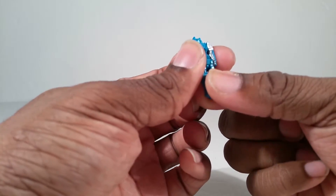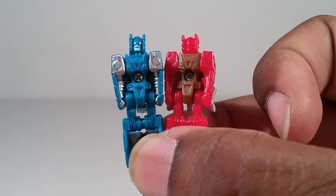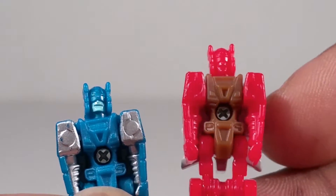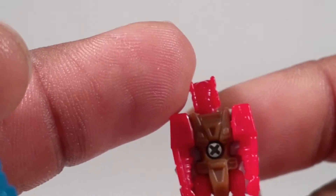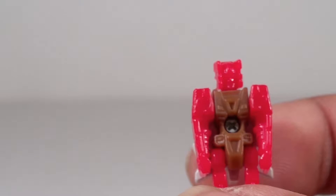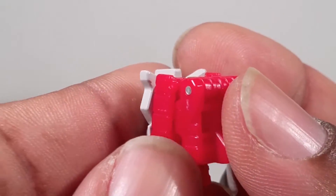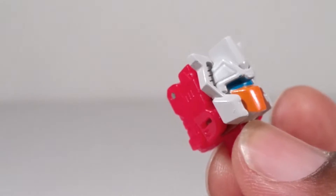Here is Stylor, and here is Hyperfire. They share the exact same body and the exact same face, except Stylor's face isn't painted at all. It looks like a piece of Jell-O stuck onto some chocolate or something. I mean, how much would it take from the budget to put a splat of paint? Here's a close-up on the face — it's painted mostly good, but I can see that the mouth guard wasn't painted all the way up into the corner, and the blue isn't completely filled in. This bright red of the back of his head is very noticeable compared to the creamy gray color that his head normally has.